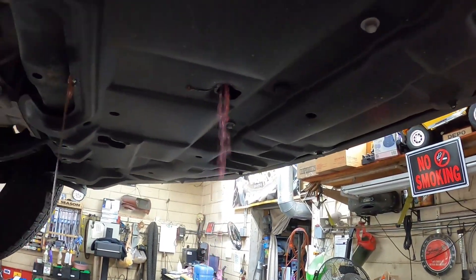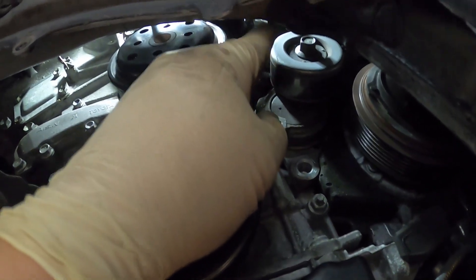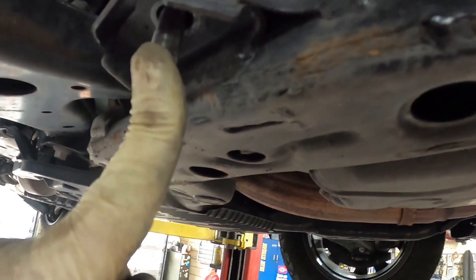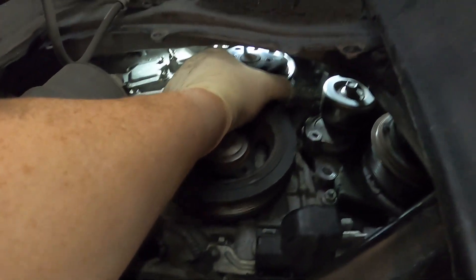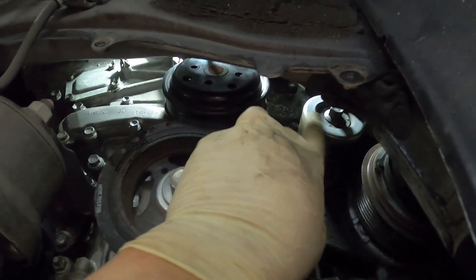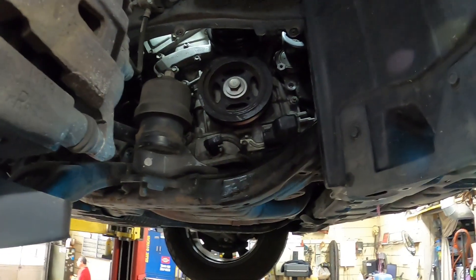I've got the coolant draining and I got in here. I got the belt off, got all the bolts out of the water pump pulley, and took the one bolt out of the tensioner — the other bolt's up top. I might have to pull the pulley off, I'm not sure; I haven't done one of these in a long time. I pulled that one bolt out of that motor mount there, so now I can jack the engine up because this pulley does not come off without the engine being jacked up. I'll probably have to get this pulley and another pulley farther up out of my way. Then we'll get a piece of wood and jack up on the engine so we can get that upper bracket stuff out.